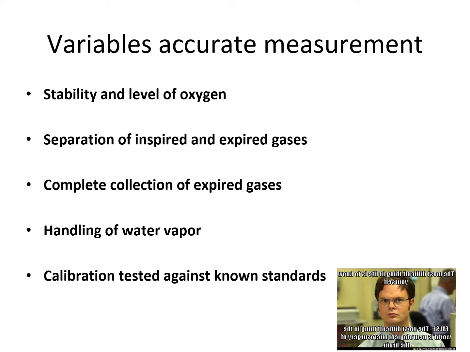So different variables lead to accurate measurement. We need to make sure your oxygen levels are stable, being able to make sure you have a separation of inspired and expired gases, making sure you have complete collection of expired gases. It's kind of debatable how much time is needed to look at that steady state, whether or not they've collected what they needed. Handling of water vapor, because that's going to throw off your numbers, and making sure that the unit's calibrated.